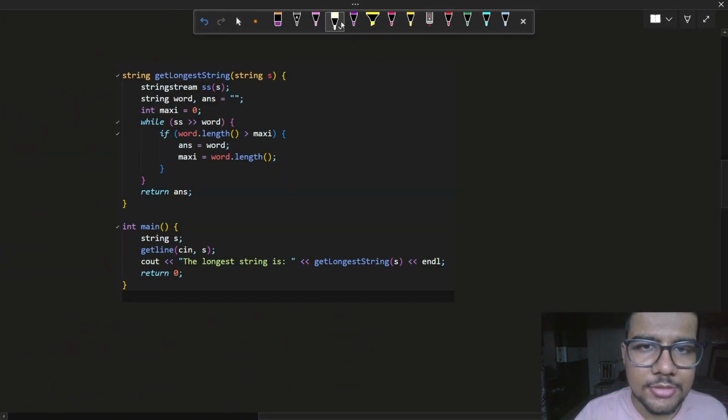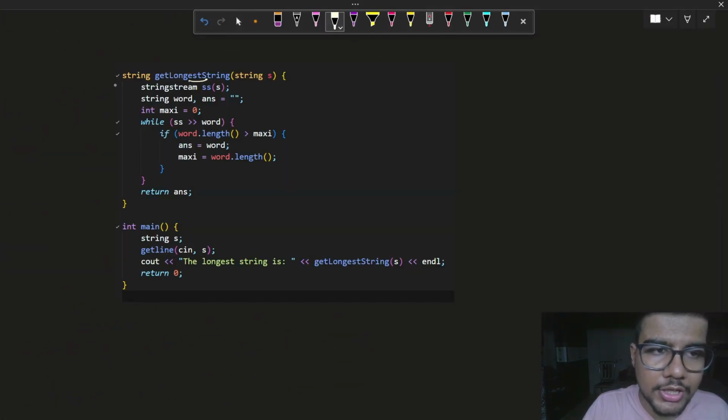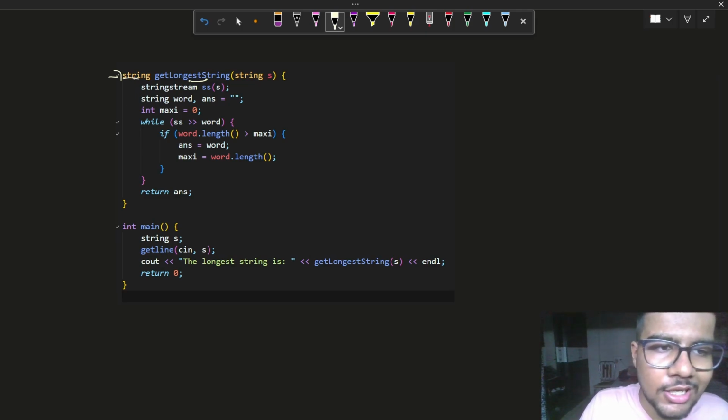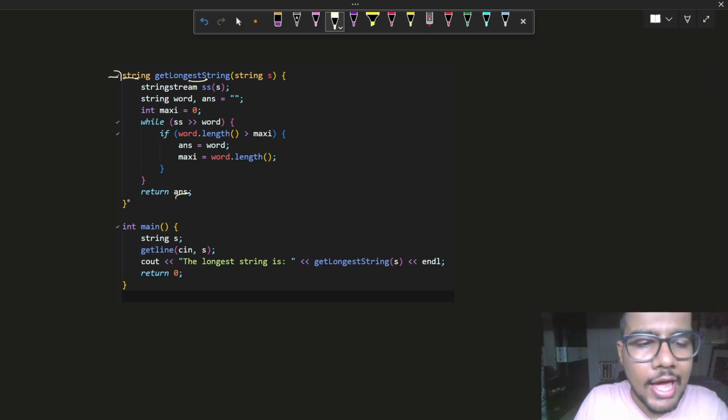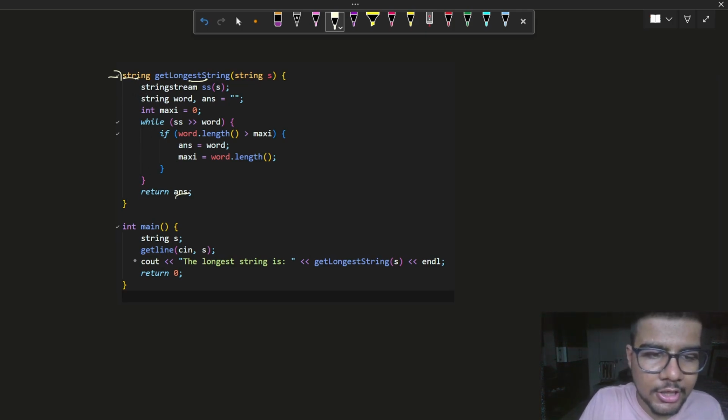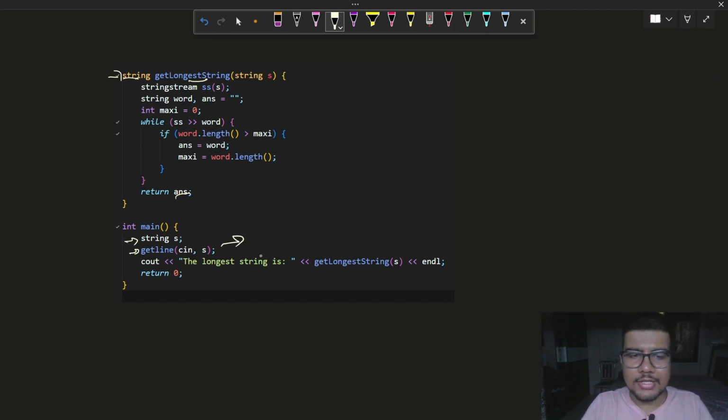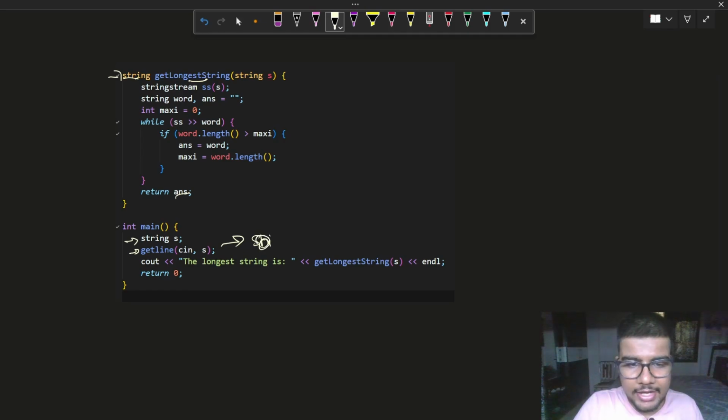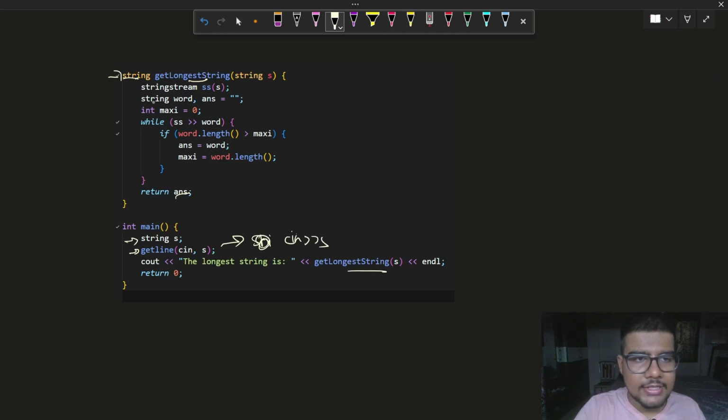So in the C++ solution, we have getLongestString, as we are creating a function that returns a string, as this is a string return type function. So string s will use getline because it may contain some spaces or some enters, so it can take any type of input, but you are open to take string or cin, I would say, fine, and it will work fine. So getLongest will be called. What stringstream will do is let you parse over the string, so that it is easy to iterate over the string.